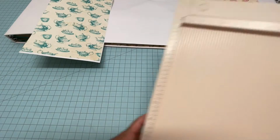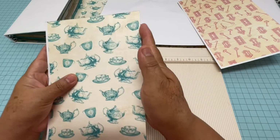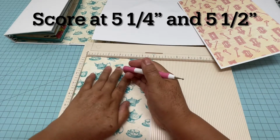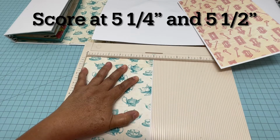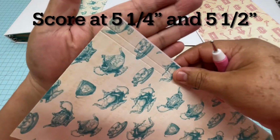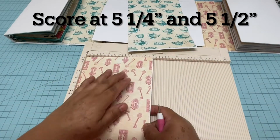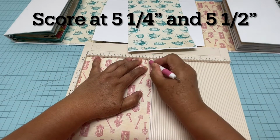Just the top. Now we are going to score, okay, these two pages. And right here, this is the part that is going to be in the center. So we're going to put this one right here. And we are going to score at 5 1/4, okay, 5 1/4, and also at 5 1/2. Okay, we have a 5 1/4 and 5 1/2, and now the same thing, okay, right here, this part that is going to be in the center goes that way, and we are going to do at 5 1/4 and at 5 1/2.